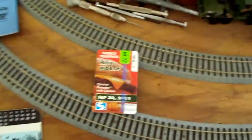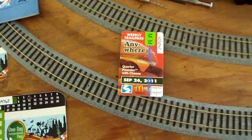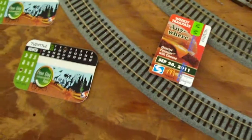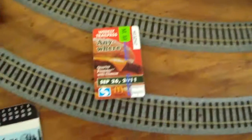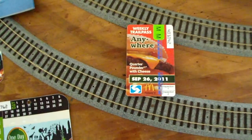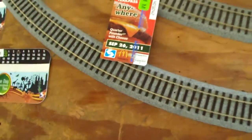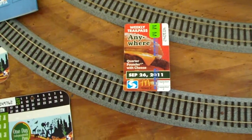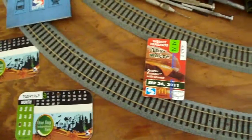One more thing I almost forgot — SEPTA will be running service all the way to Harrisburg. Amtrak is planning to install a third track on the Harrisburg line, which is the Keystone Corridor. They're actually installing a third track in the next year or two, and SEPTA is going to be extending service all the way to Harrisburg and Harrisburg International Airport. So you won't have to switch trains anymore, you can just take a SEPTA train. But the thing is — what if you have to go to the bathroom? Because those trains don't have bathrooms on them. Maybe they'll make another train for that with a bathroom, because that's a long trip from Philly all the way to Harrisburg on a SEPTA train.